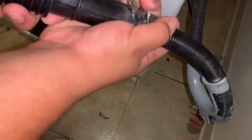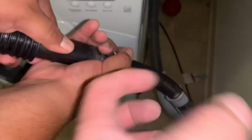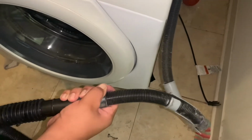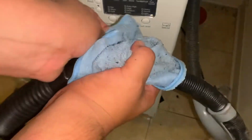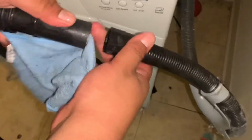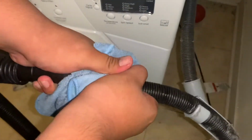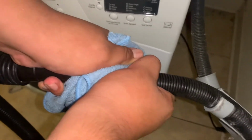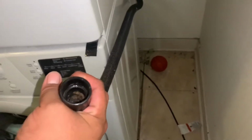That way we can clear out the line and suck all the water out. It's good to put a towel over it too, that way it's a tighter seal, the better. What this is doing is clearing all the water out of here, getting any hair or whatever else. You can hammer out the bottom, I just find it easier right here. Got it the best we can. Looks good, good enough. A lot clearer. So we're going to put it back and do a test.